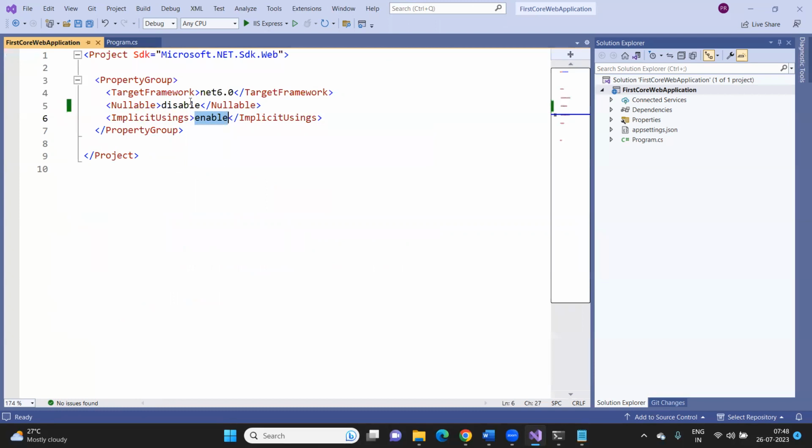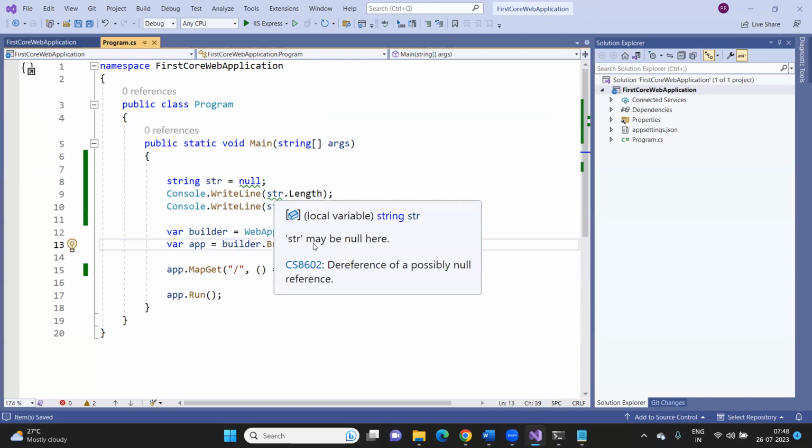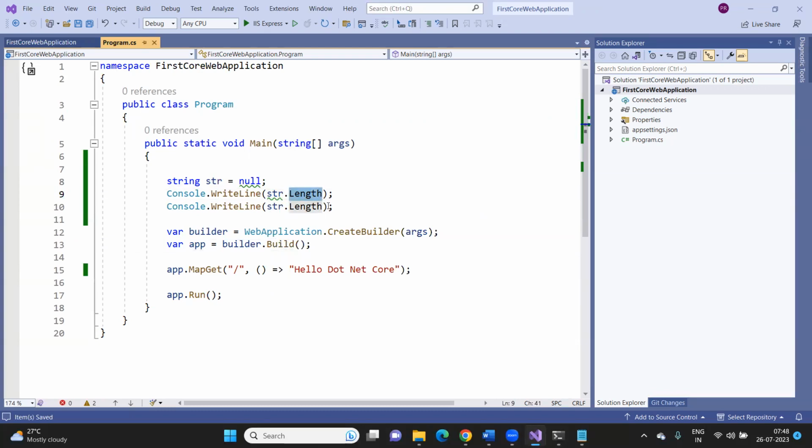But if it is giving you some warning, it means you need to think about whether I'm making any kind of mistake or not. And if I'm making a mistake, then what mistake is it? If you move your mouse pointer here, it says str may be null. If str is null, and on a null object I am accessing some property or method, then what is going to happen? You know that if on a null reference object I'm accessing any member, any property, any method, anything, then we will get a null reference exception. That is the warning it is giving. You have to take the responsibility to fix that warning before moving forward. Clear?